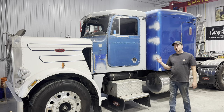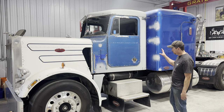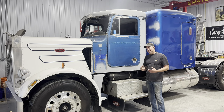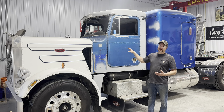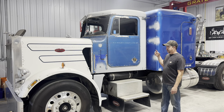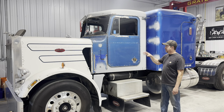Alright, good morning. Welcome back to Twin Stick Garage. For those that are new here, my name's Mark. I like to rebuild old trucks, old cars. This was my first project, a 1979 Peterbilt that I've named Little by Little, because when I first dragged it home about five, six years ago, I'd work on it through the winter whenever I had time. It was way before I had this shop and additional projects, and it was kind of where the whole channel started.